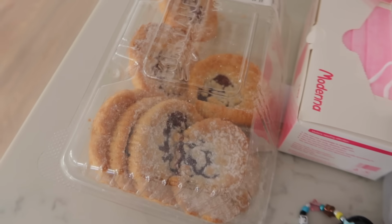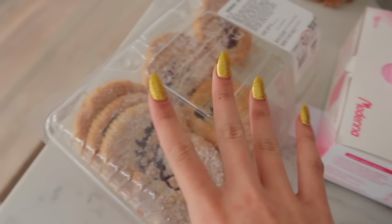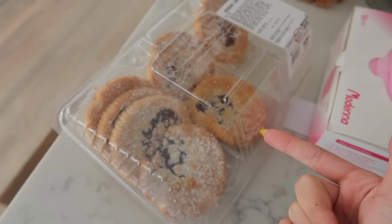I just got home from school. It's 3:06 and I'm gonna have a snack. I feel like usually I eat more at school, because I didn't have the other sandwich. My mom packed me 2. I didn't end up eating that, but right now I'm gonna have a raspberry crumble cookie. These are from Costco. I think this was in my last video, but they're so good. I just microwave it for like 10 seconds.